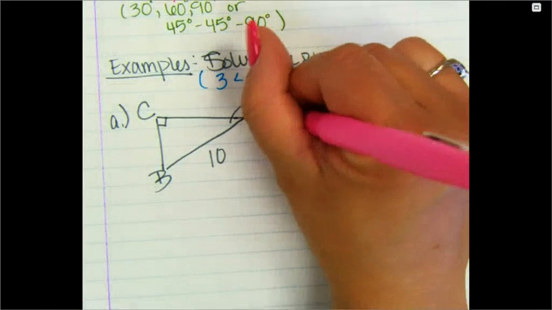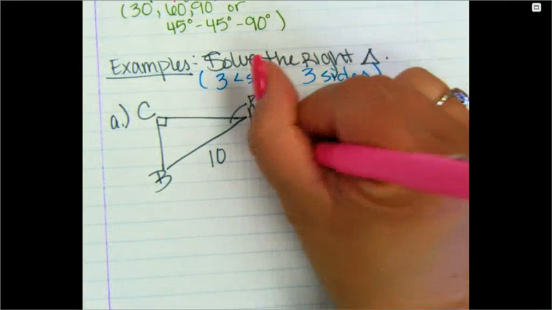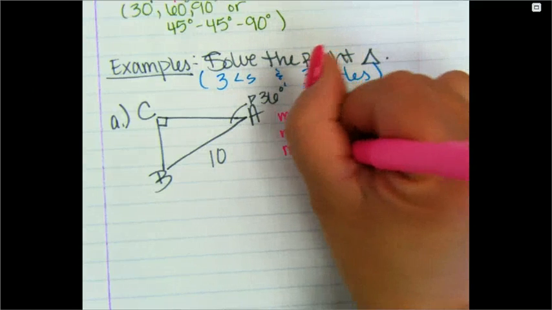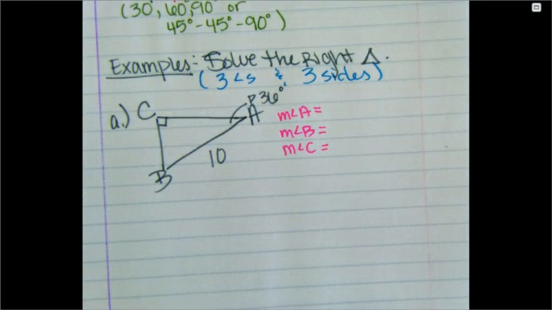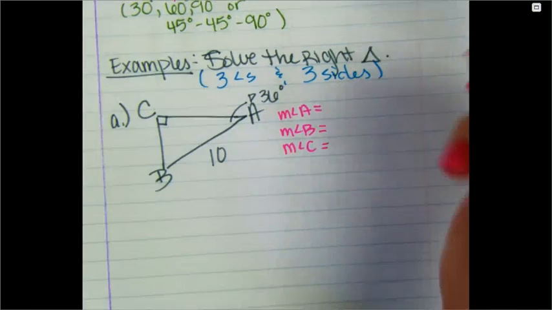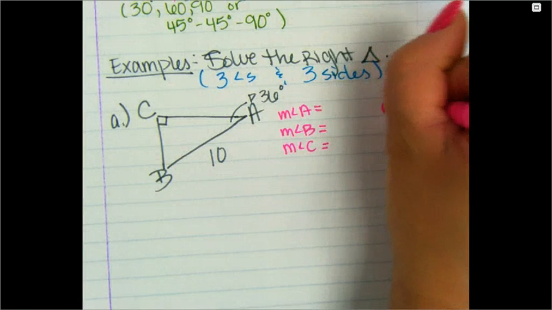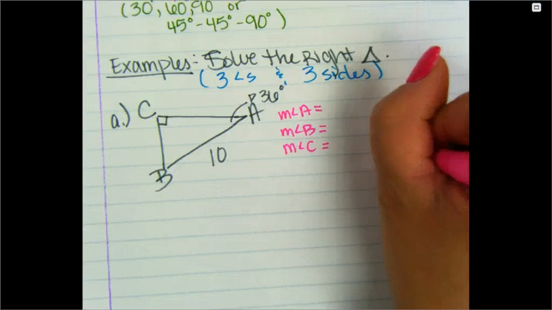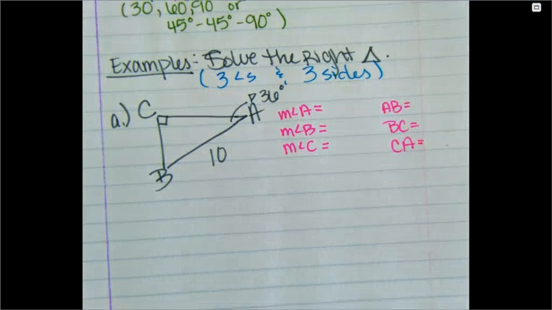So I'm going to list them in order. The measure of angle A, the measure of angle B, and the measure of angle C. It doesn't matter if you don't go in order. I usually just go alphabetical, right? Why am I putting M in the front? Because it's the measure and it's going to be measured in what? Degrees. If I don't put the M, then I just want the name, right? So the measure of angle A, do I know how much that is? I do. We're going to fill it in a second. What are my sides? Side AB, side BC, and side CA. Good? 3 sides, 3 angles.